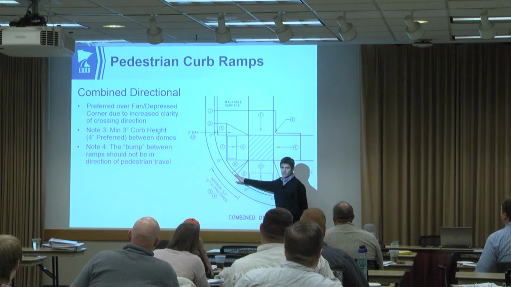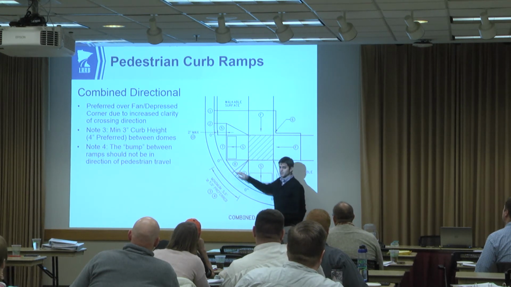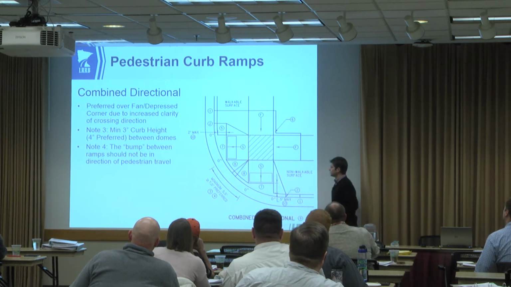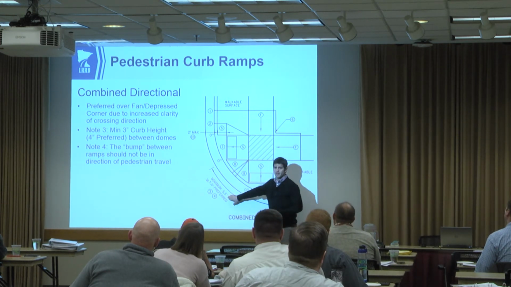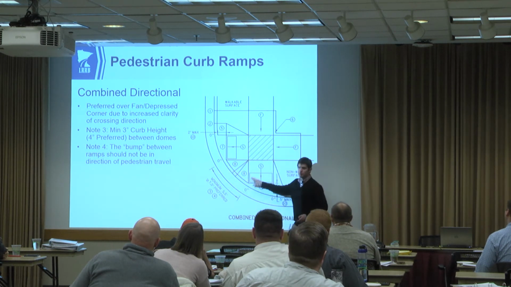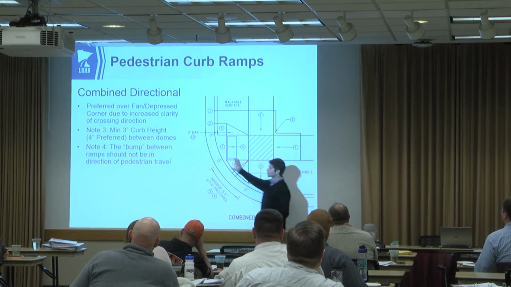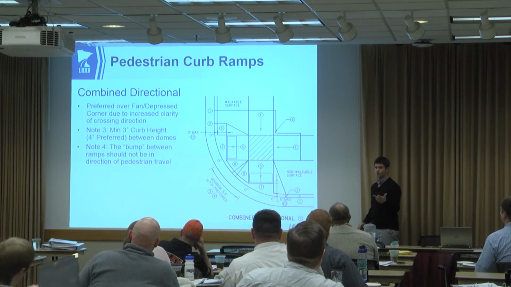You need to get at least a 3-inch curb height in between and then hold it there for at least 6 inches. Preferably, you get up to a 4-inch curb and hold it there for 6 inches. So that's going to take a certain amount of space right here in order to get the curb back up to half height and back down by this curb opening. So if you can't do that, and MnDOT has calculated it for you, you need at least 5.5 feet, preferably 7, of radius length in between these ramps. If you can't get that in, then you turn the whole corner into the ramp, and you're looking at a fan, modified fan, or a depressed corner.